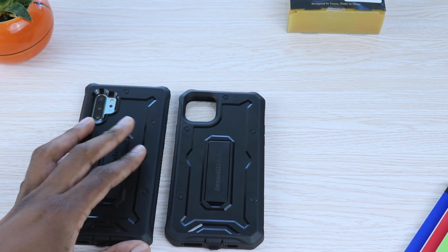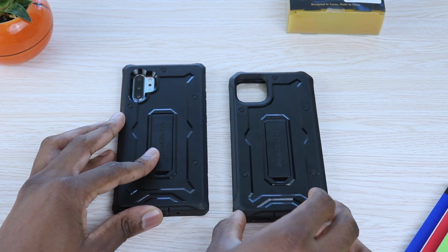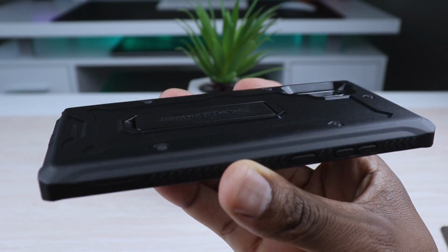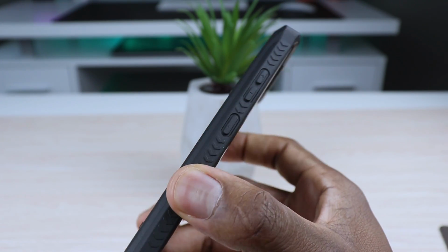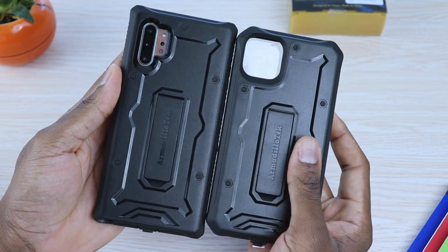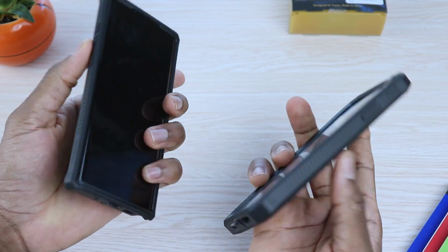This is, by the way, to show that I've been using an ArmadilloTek case for my Note 10 Plus, and I've been really happy with it. The one for the iPhone 11 here has a very similar feel, so it's pretty rigid, pretty solid, and tells me that it's going to be pretty durable. If, of course, anything were to come up, definitely go ahead and let you guys know.